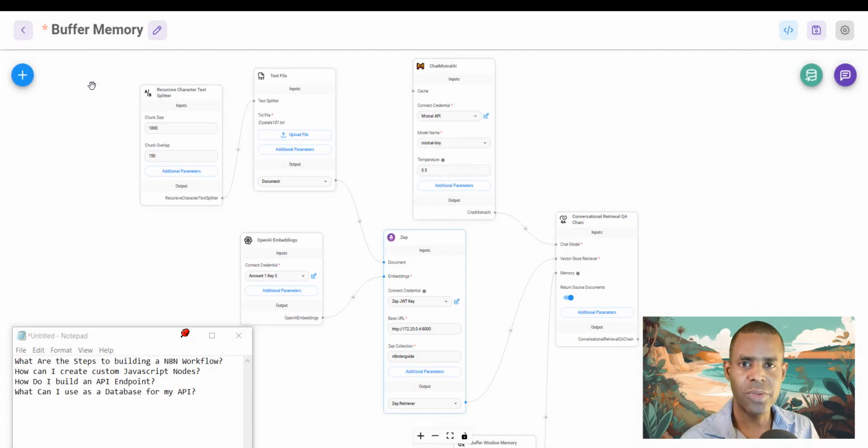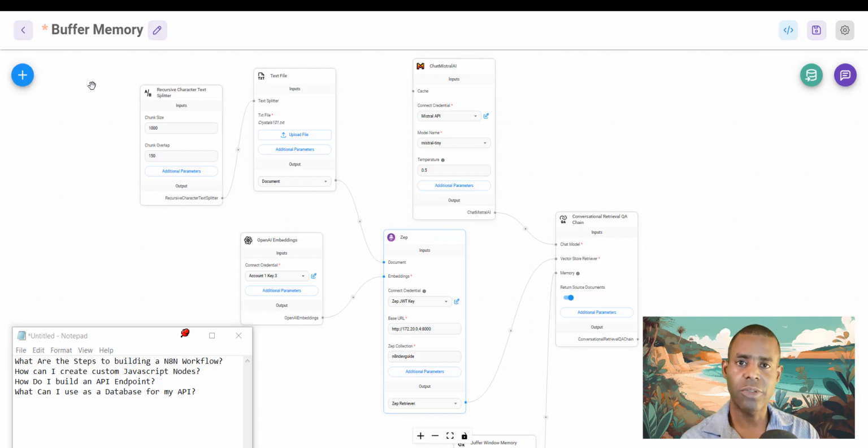All right, in part two of this video, we're going to take a look at using memory with your chat applications. We're going to be using the same app that we created in the first part of this video, where we were chatting with one of the guidebooks for N8N. Memory is extremely important because you want to have some continuity with the person using the app. If they mention something earlier in the conversation, you want to keep a record of that so you can reference it later in the conversation. So it's really, really helpful.